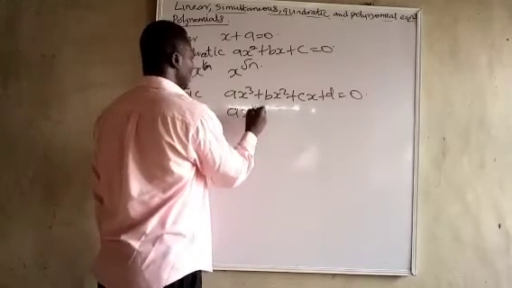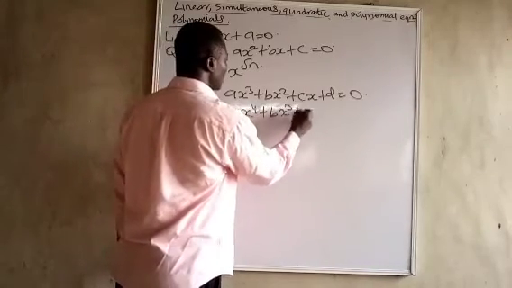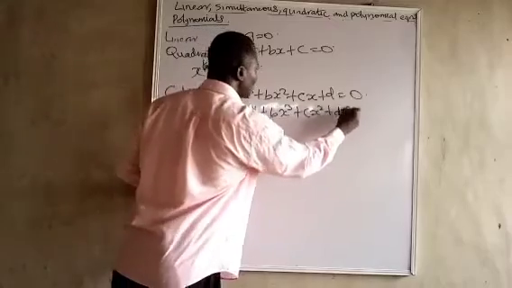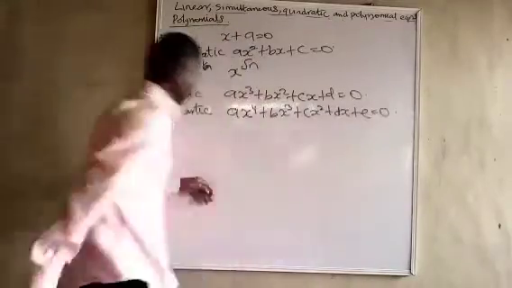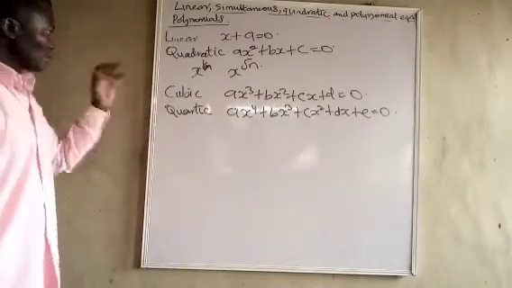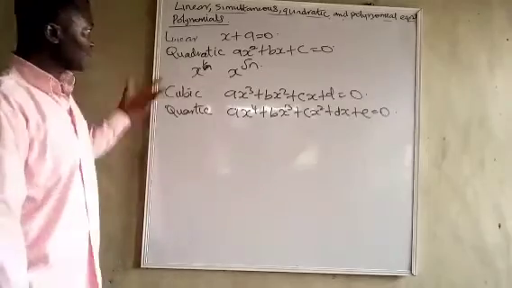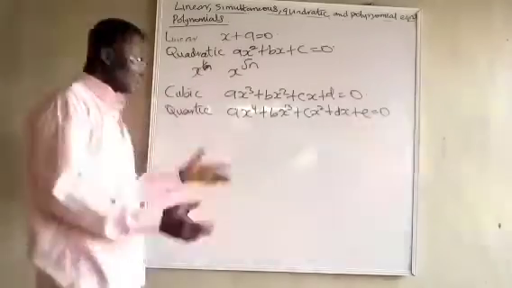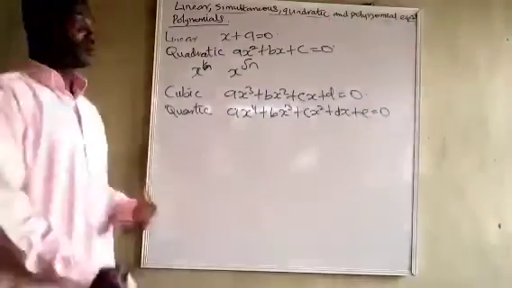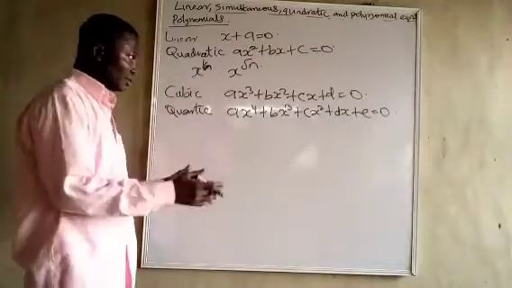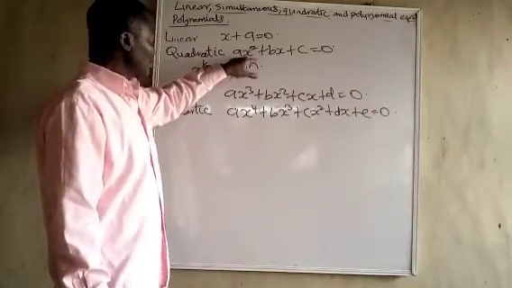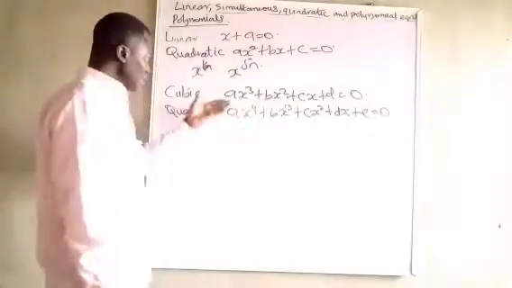Here we talk about ax to the power 4, bx cubed, cx squared, dx plus e. So you can see, we have it in this way. Now, I have told you something. When we are talking about quadratic, we always try to consider it as multiplication of two linear equations. And from there, whatever we get as the roots, we can input it into this and it will give us 0. The same thing applies to this one.